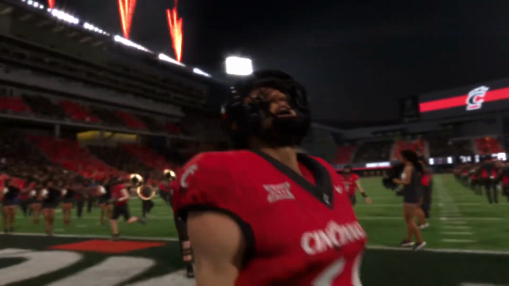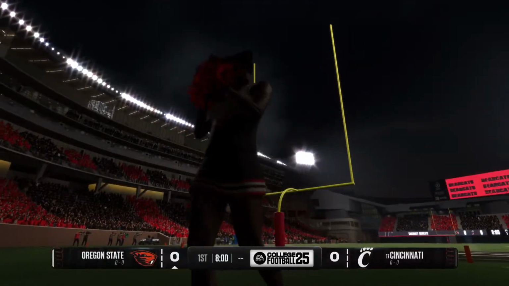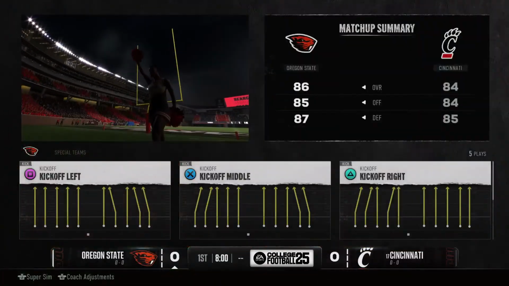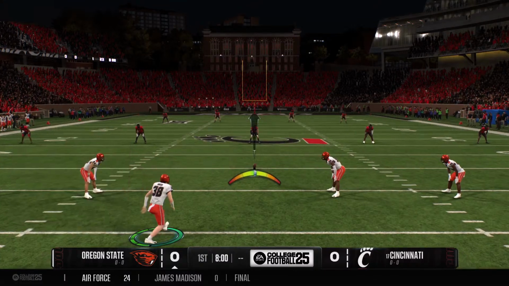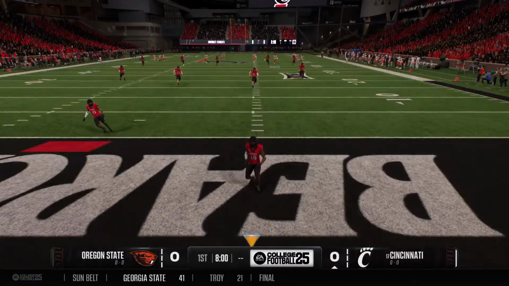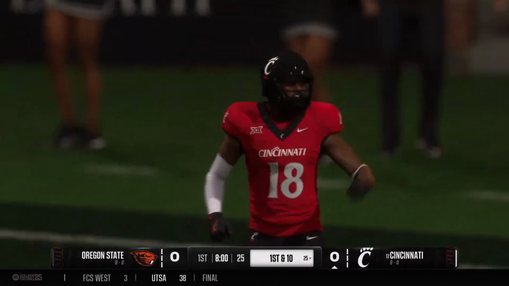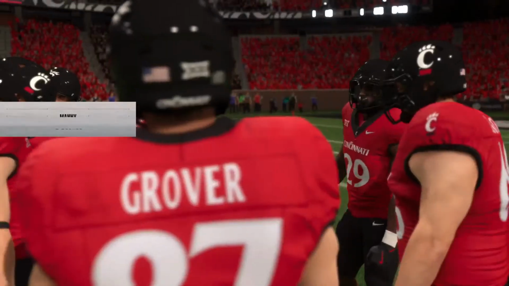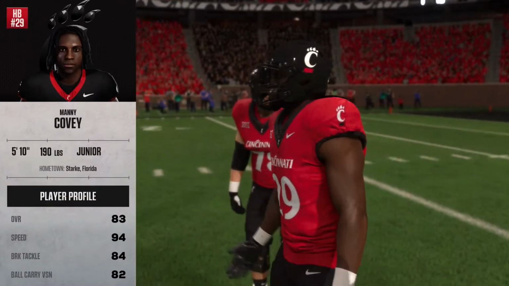For EA Sports College Football, I'm Reese Davis, joined here in the booth, as always, by David Pollack and Jesse Palmer. Guys, let's tee this one up. And the Beavers will put toe to leather and we'll get started. It'll come out to the 25, no attempt at a return. So Cincinnati's offense will get the first possession of the game.